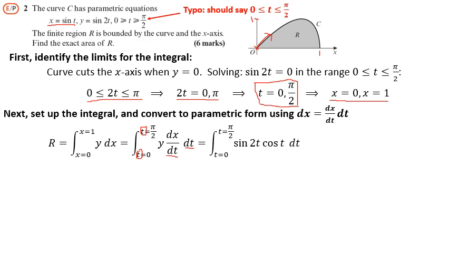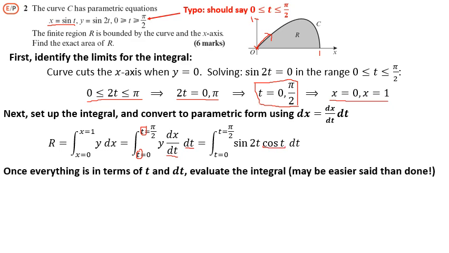And then we substitute the expressions in for y. Y is sine 2t, and for dx by dt, which comes from sine t. So if x is sine t, then dx by dt will be cos t. And the next bit is the integral. Now, the original example I went through had a nice straightforward integration, so you'd done the bulk of the work by the time you got to this point.